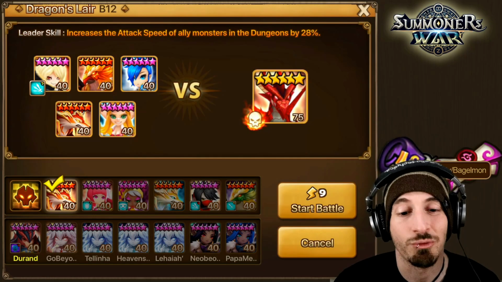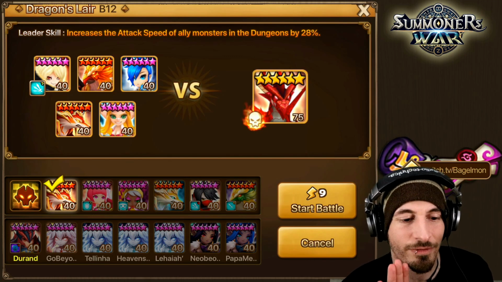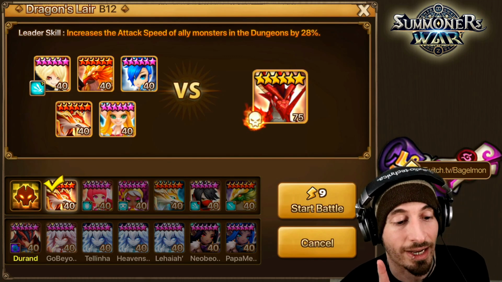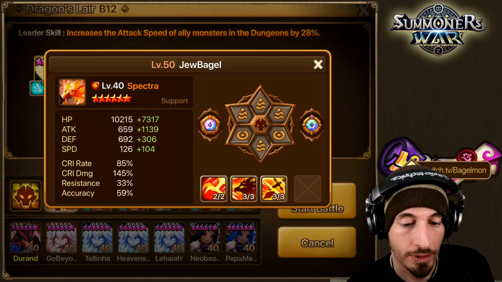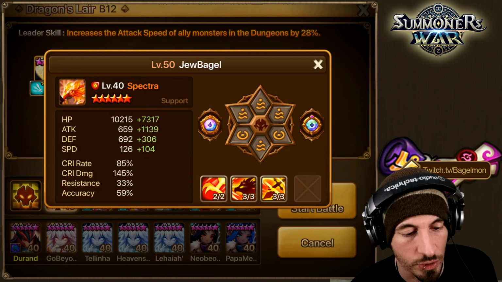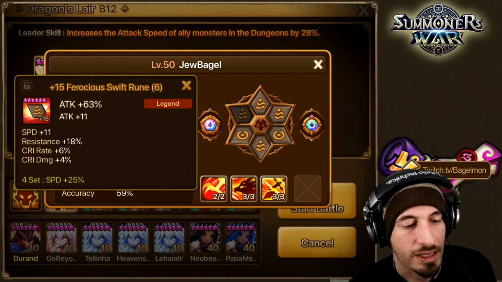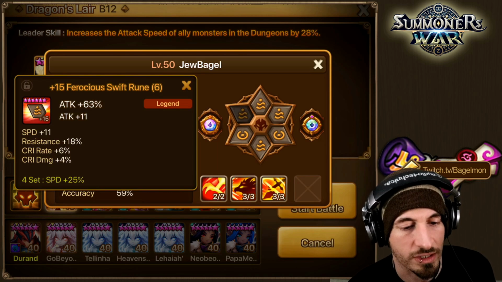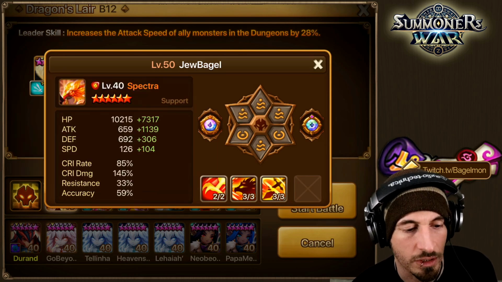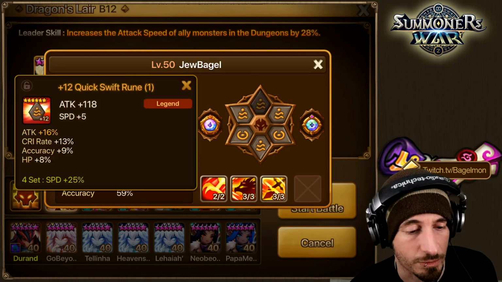So let's take a look at the runes on the team, and I'm leaving it just as it was in the video. However, I'm telling you right now, this Spectra is runed wrong. Spectra's on speed, crit damage, attack. He's a very integral part of the team. He is at 59% accuracy, and he's not really that fast. I have no idea why this rune is on him. This should not be on Spectra. That was not supposed to be the rune that's on Spectra.